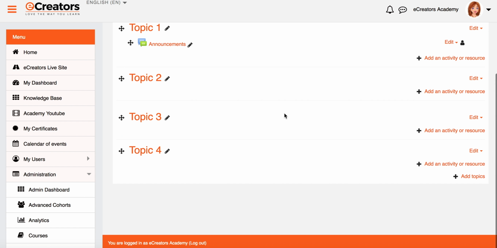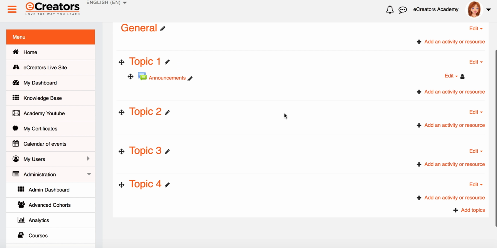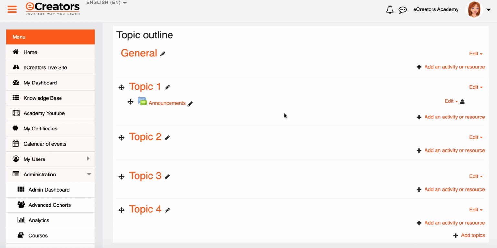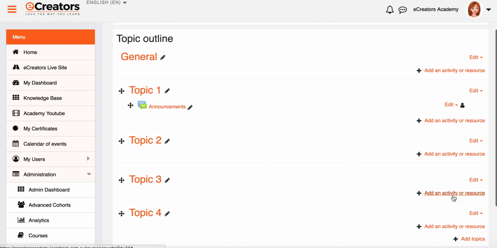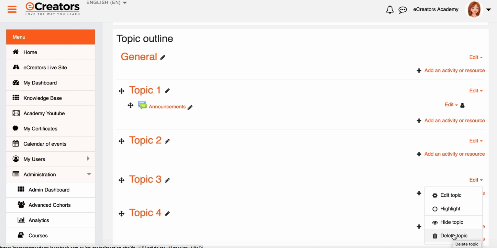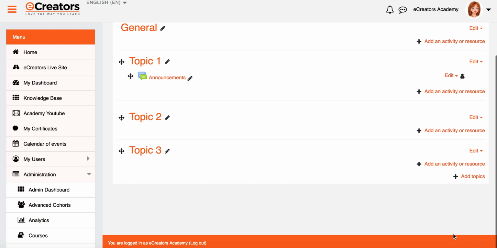And now when this page reloads, I now have 4 topics on my page. So it's really nice and easy to customize and to change this around. You can't go wrong, you can't make any mistakes. If for any reason I went, oh geez, I didn't actually want 4, I only wanted 3, I can simply use the edit icon beside the particular topic that I want to perform an action on. And I can go down and I can say delete topic. So that's one of the 4 options that are available to me. Now, if the topic has no content, when I click delete topic, it will automatically delete.